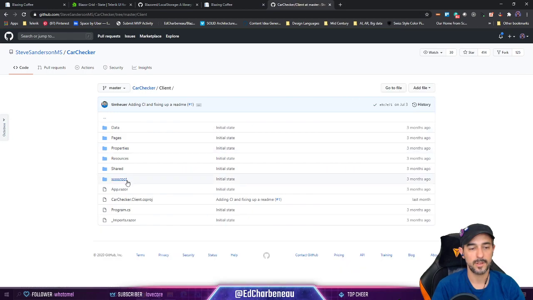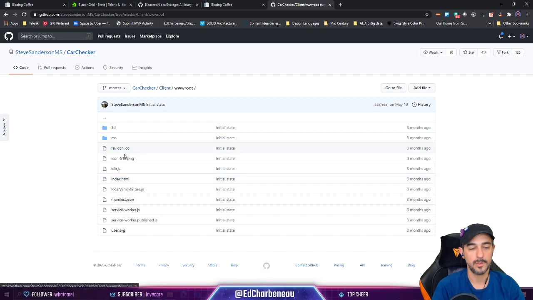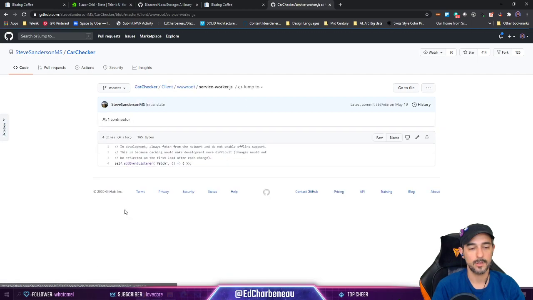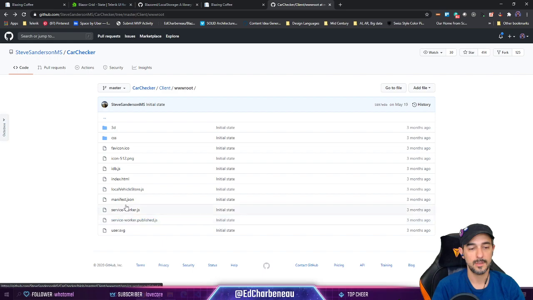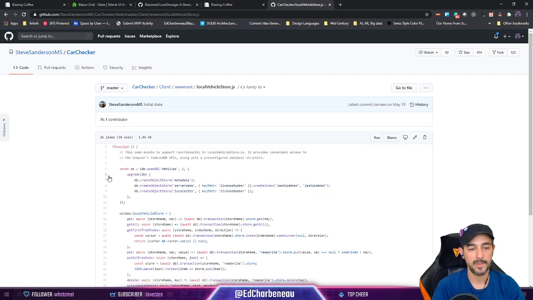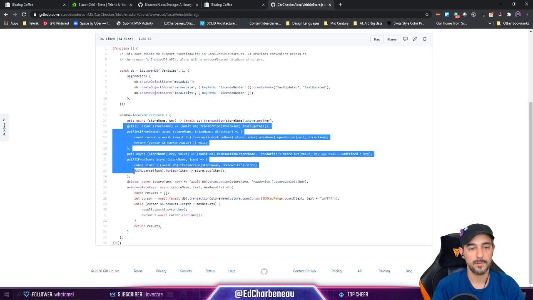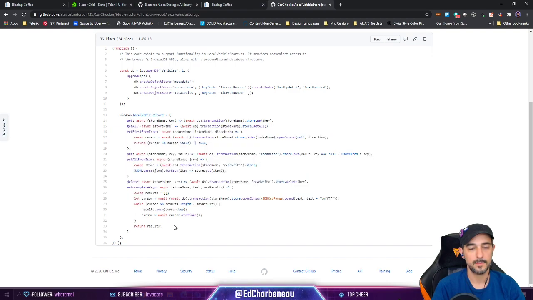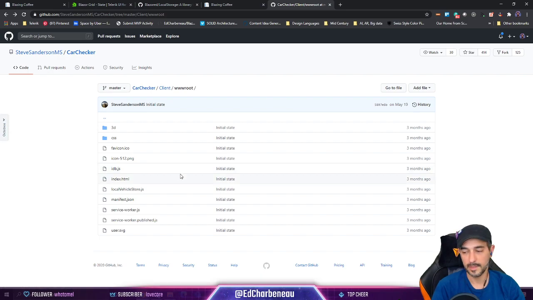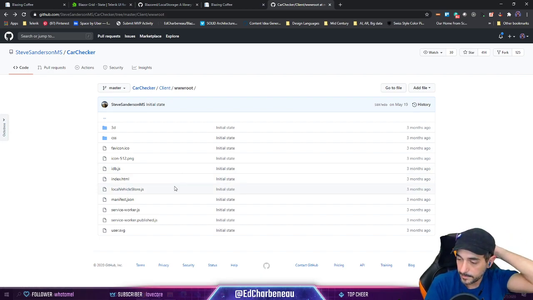Check his client side wwwroot. Service workers. That one's empty. Vehicle store. I'm not too familiar with this. I don't know exactly where to look. Yeah, I'm not sure, but I was going the route of using IndexedDB for local storage.